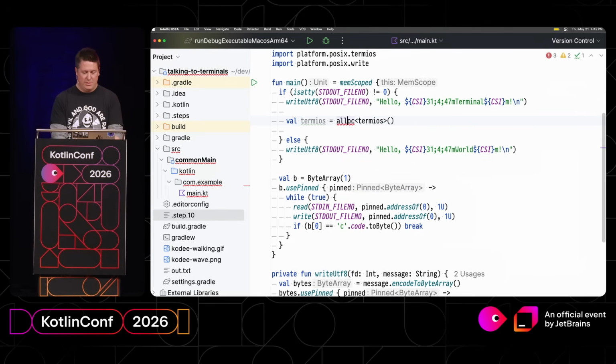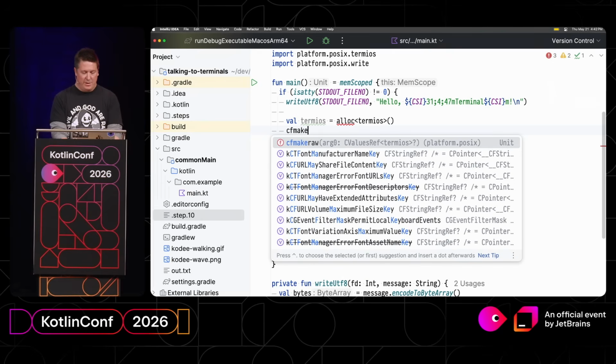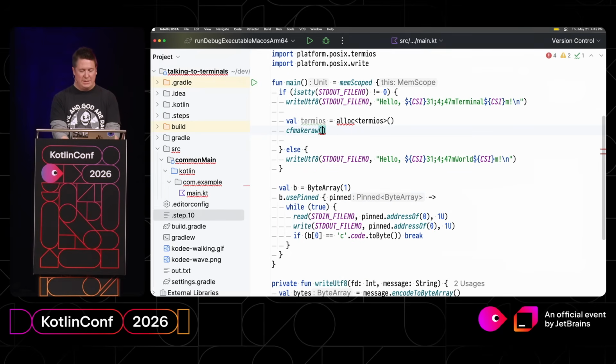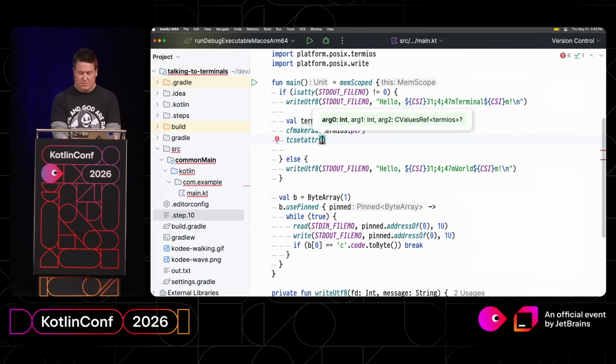Come on, import. Oh, no. All right, I'll go back to it. There's a helpful function called cfMakeRaw, which is basically going to take a pointer to this, and then we are going to set our standard out file number.